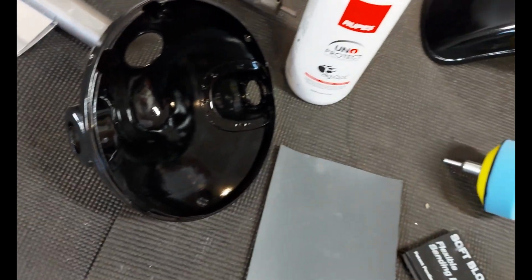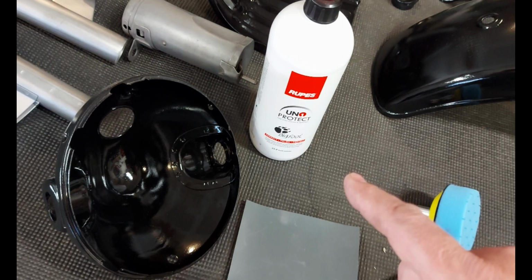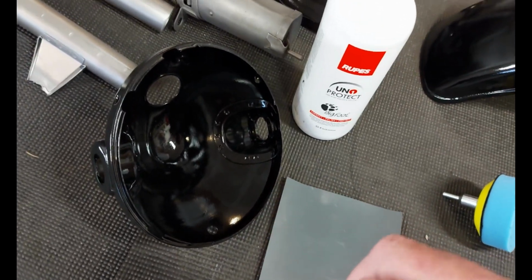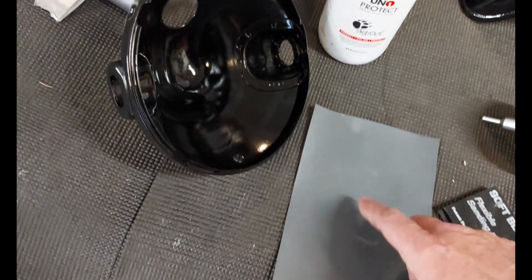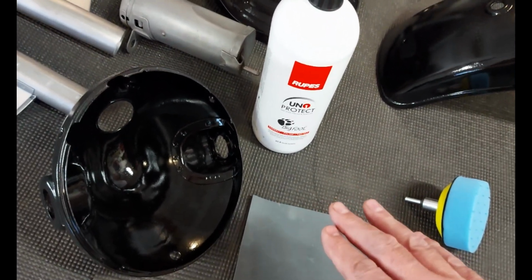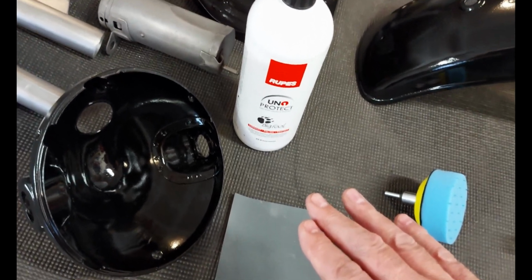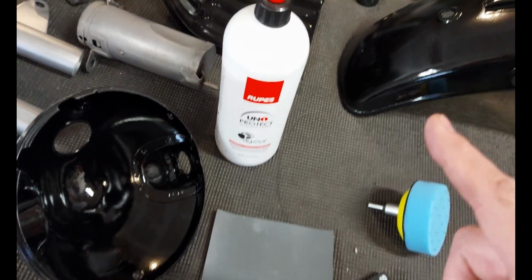Like I said, I've never done this before. I want to make sure that this polish is actually a polish that's going to work. The idea behind this is that orange peel is little bumps in the surface of the clear coat. The sanding will bring it down to a level, and that will polish that level down so it's super smooth and it should be glass-like. Now that's the theory. I'll let you see how this works.